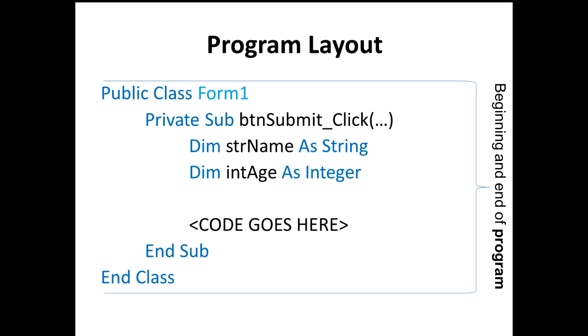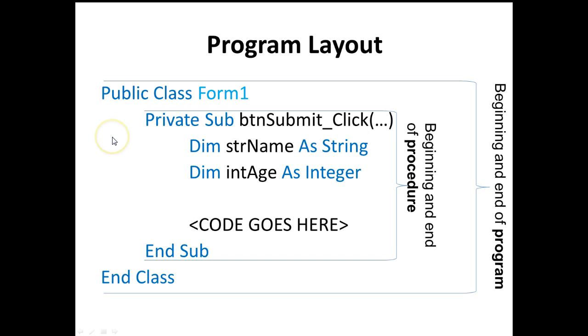Next we have the actual procedure. So your procedure is a set of instructions that starts with private sub and ends with end sub. And everything in between these two is code that will execute when a specific event happens. Now, programs are typically event driven. That's the term that's used to describe them.